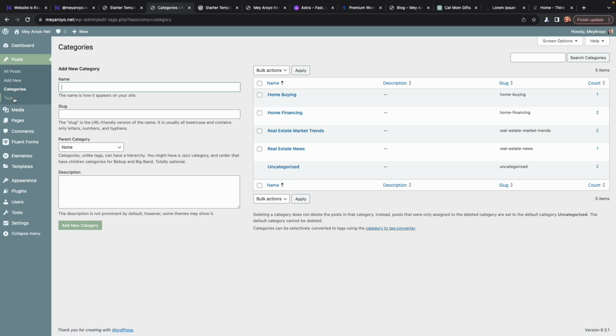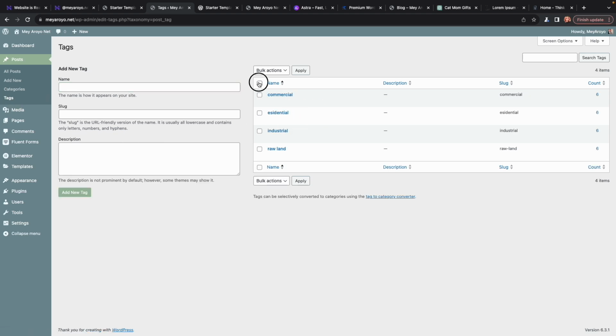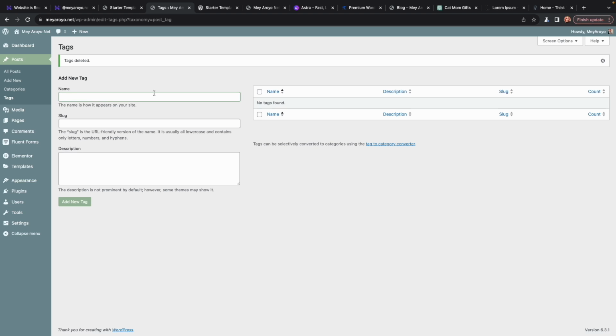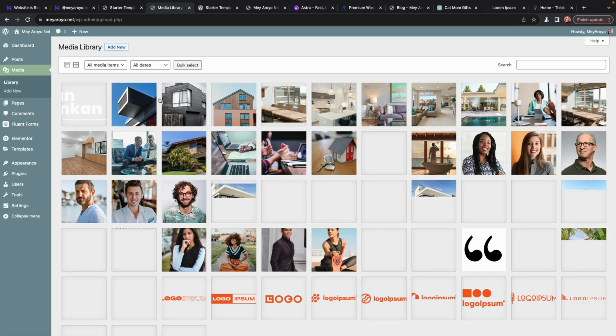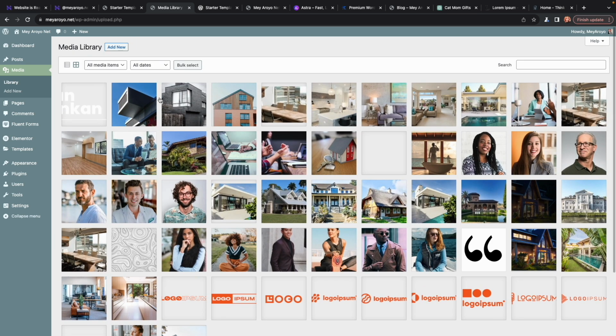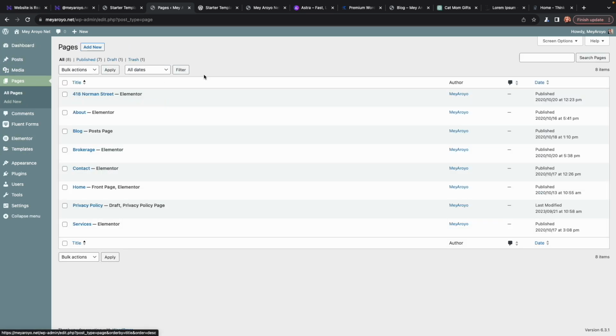or rename them. We also have tags already here, which I'm going to tell you you're probably going to delete, unless, again, you're building an agency to sell a bunch of houses. We also have all of the photos here in the media, which is why it's important to have the reset plugin, in case you updated this theme and you really don't like it and you want to change it to a new one. Deleting all of these is going to be kind of a hassle, and you're going to have to delete all of the posts and all of the categories and all of the pages, which are a lot of pages.